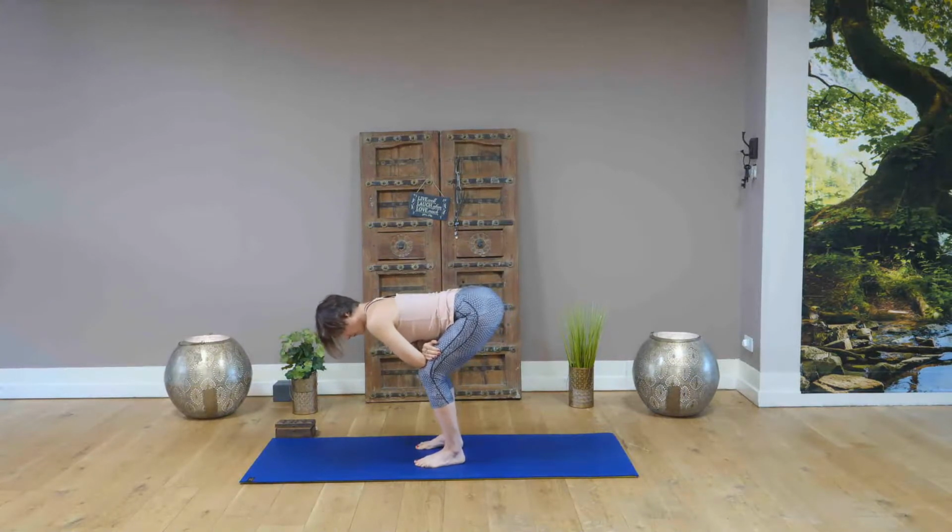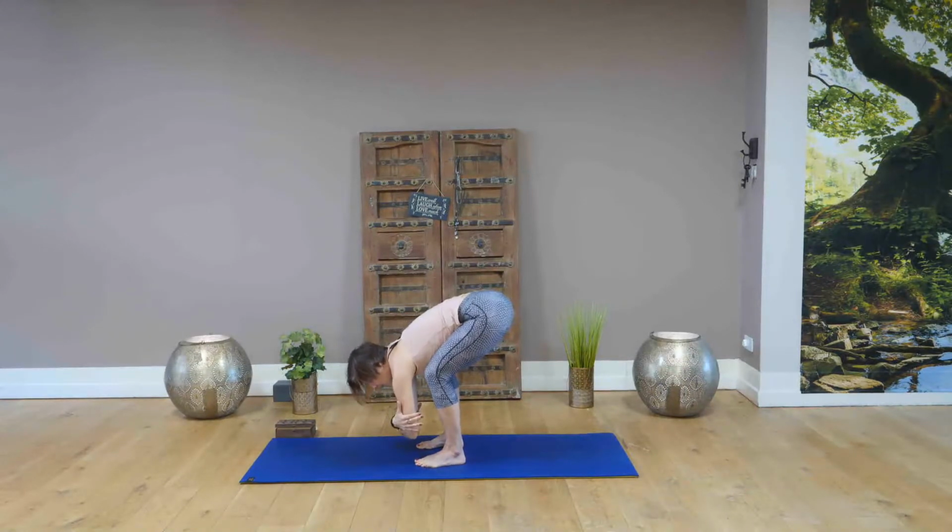Feel the stretch, rocking front and back. As you progress, you're going to be more flexible. You'll be able to bring your chest lower. Maybe even rest your hands on the floor.